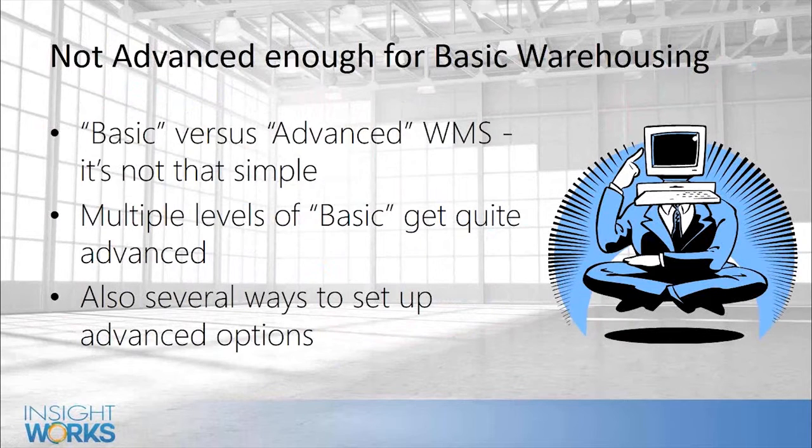I did air quotes there in case you didn't see that. We've got a lot of different options we can set up with basic warehousing that actually makes it fairly complicated, right? And as I mentioned, in some cases more than the advanced warehousing. And then when we get into advanced warehousing, there's also a whole bunch of options beyond that one checkbox that enables it.